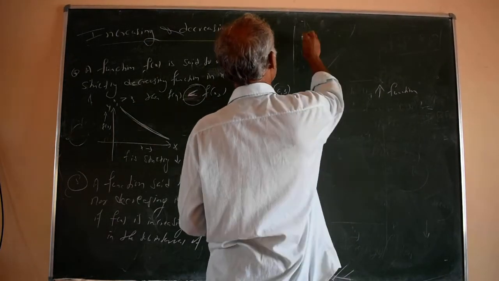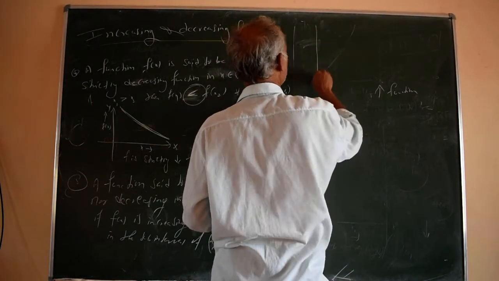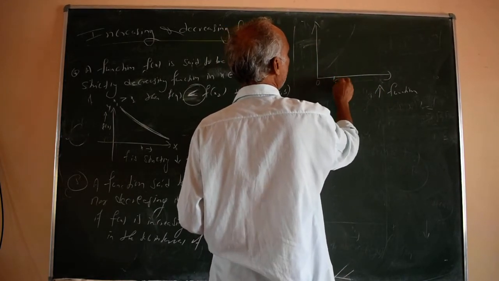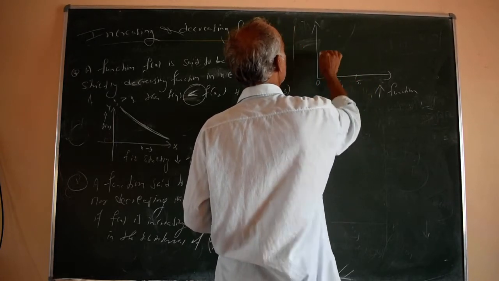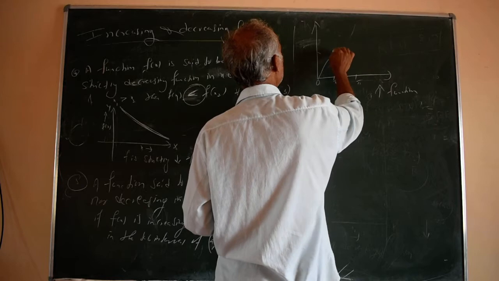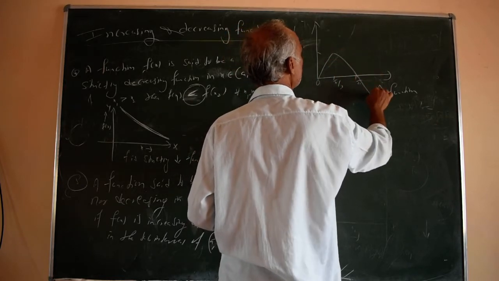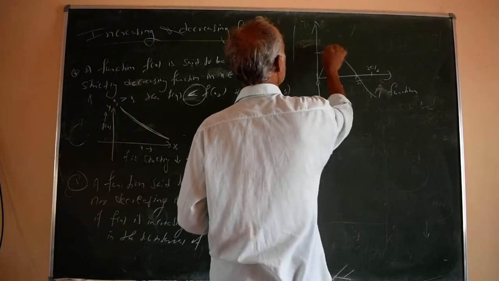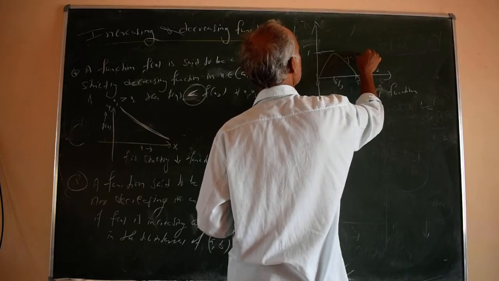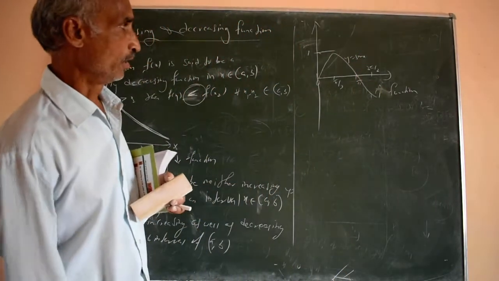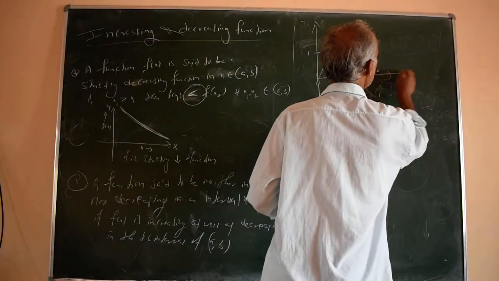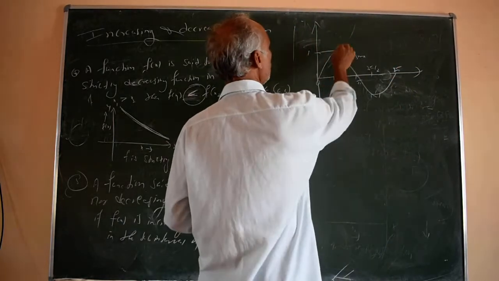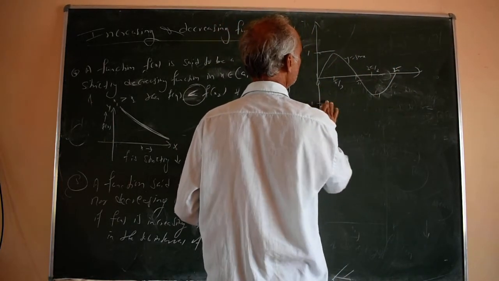Look here. For example, let us take the graph. Let us take the sine curve, with 0, pi by 2 and pi. Look at the sine curve: from 0 to pi by 2 it is increasing. Pi by 2 to pi, it is decreasing. Pi by 2 to 3 pi by 2, it goes down to minus 1. You know that y equals sin x is plus 1 at pi by 2. And sin pi is what? 0. Sin 2 pi is what? 0. Okay. Sin pi by 2 is plus 1. Sin 3 pi by 2 is minus 1.